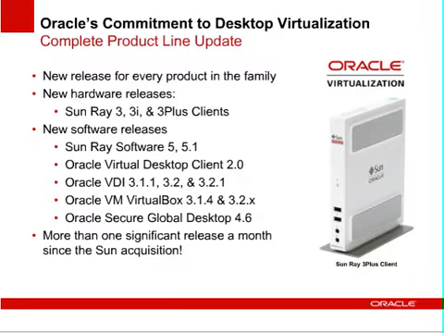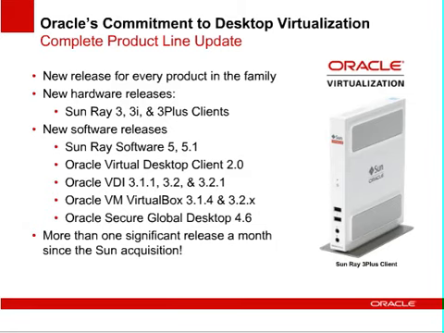One of the most important things I also want you to walk away with is feeling comfortable and completely assured that Oracle is deeply committed to the desktop virtualization space. As examples of this, since the acquisition of Sun Microsystems closed earlier this year, Oracle has done a new release on essentially every single product in the desktop family. This is from the hardware side, including the Sunray 3 family clients, of which the 3 Plus is pictured here, but also on the software side, the Sunray server software, the virtual desktop clients and virtual desktop infrastructure software.